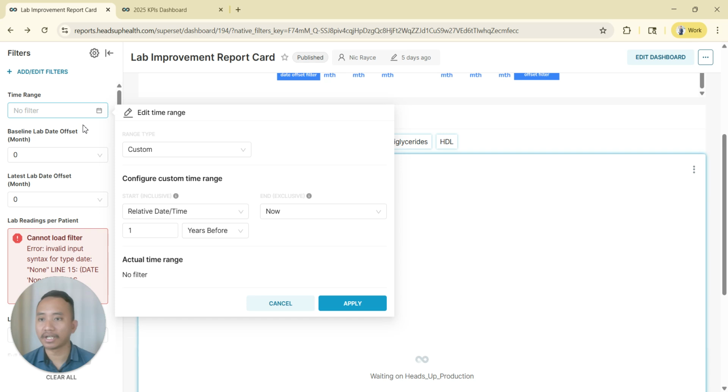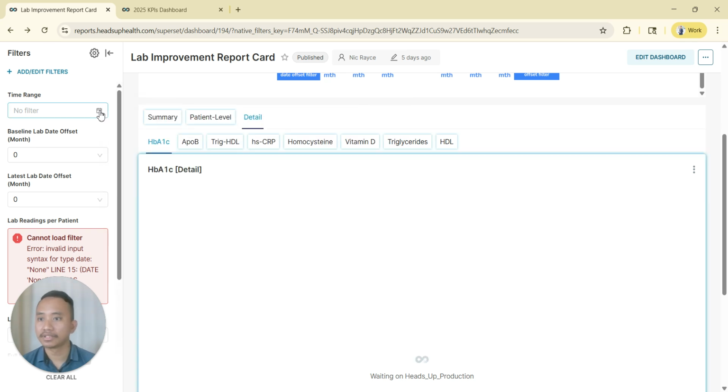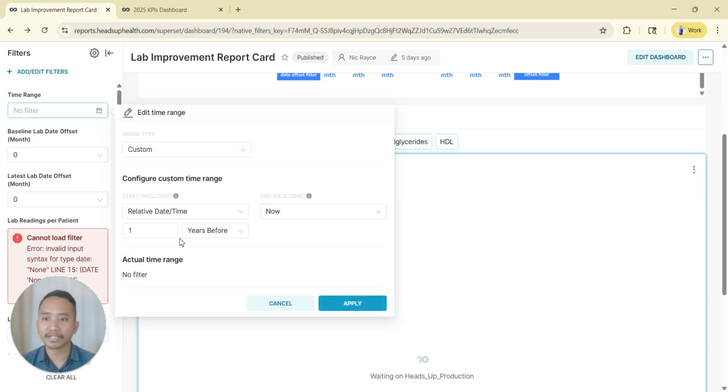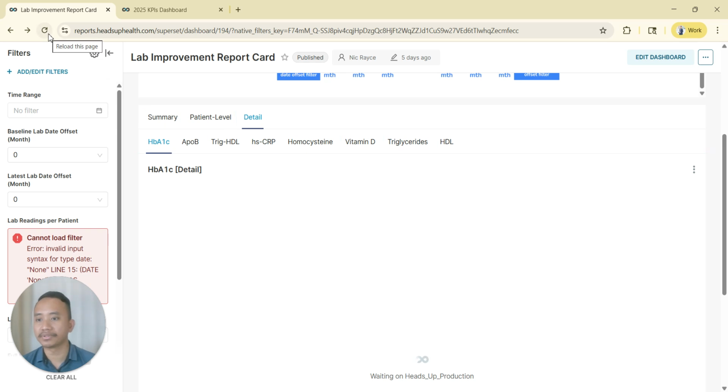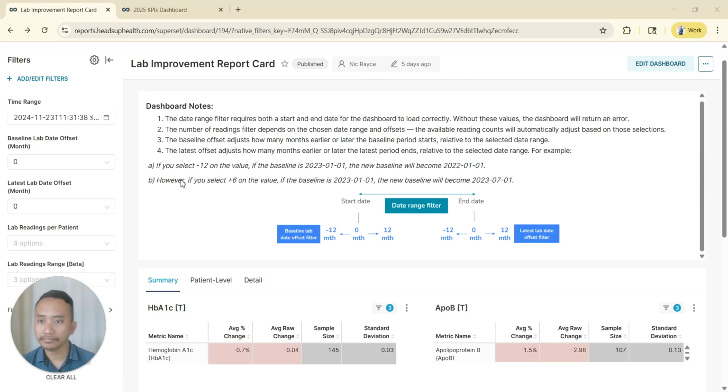Normally how you address this issue is just apply the time filter, because sometimes, and I noticed this bug sometimes happens in Superset, the time range disappears on its own. So all you need to do is just perform a refresh. You can see here upon refresh, there is no longer the error.